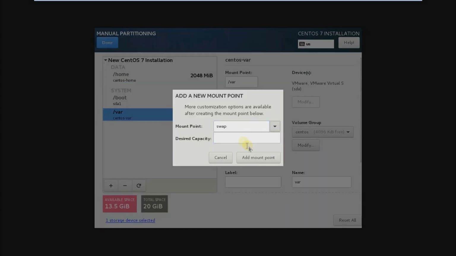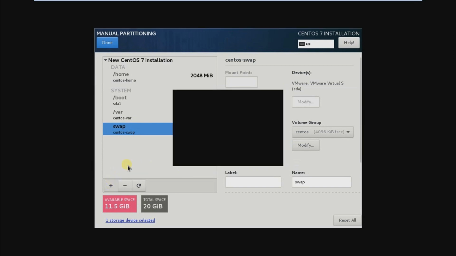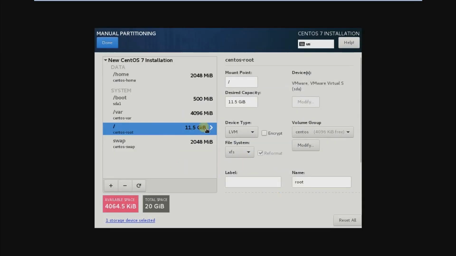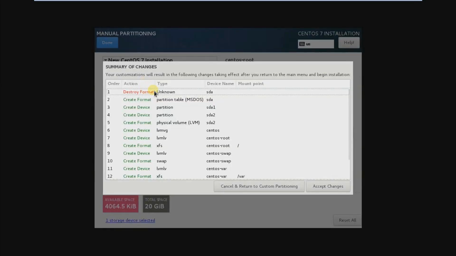You can create a partition of any size you want. Swap, keep in mind that swap is double the RAM. Now after completing this, click on done and accept changes.